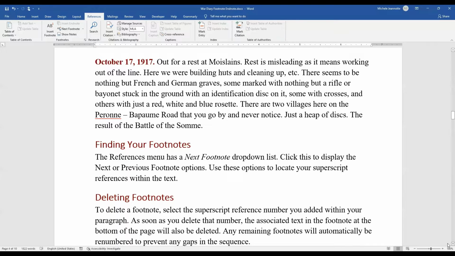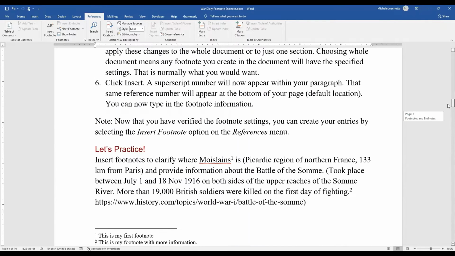And what if you want to delete your footnote? Basically, you are going to locate the reference number of the footnote in your text.